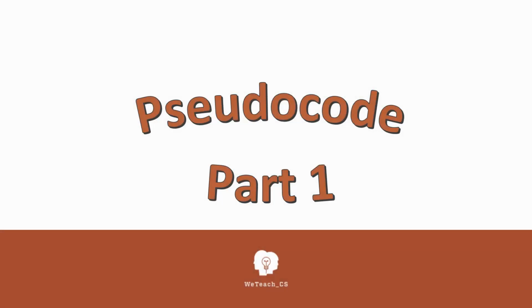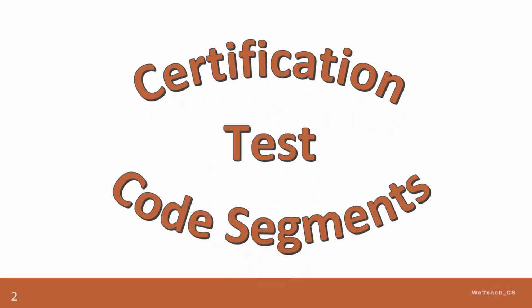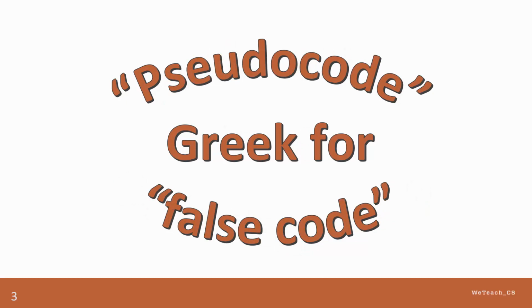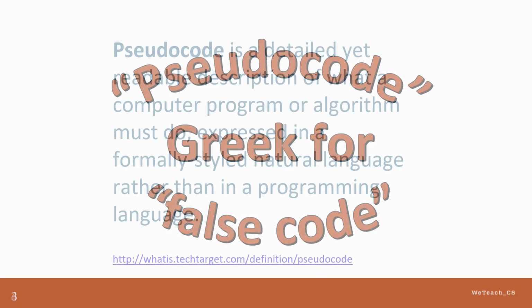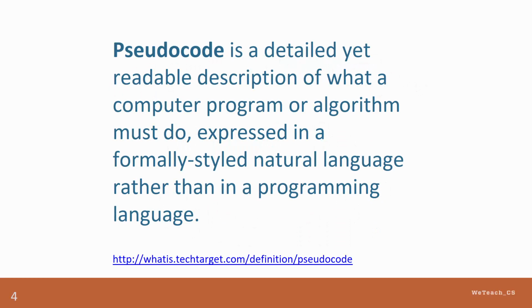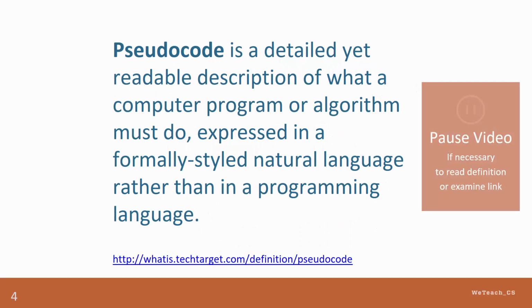What is pseudocode anyway? We'll talk about that in this lesson. The questions on the computer science certification test that use programming language code segments as a basis use a type of language called pseudocode, which literally means false code. It doesn't really work, but is suitable for representing code examples on the test and looks a lot like several current languages that do work.